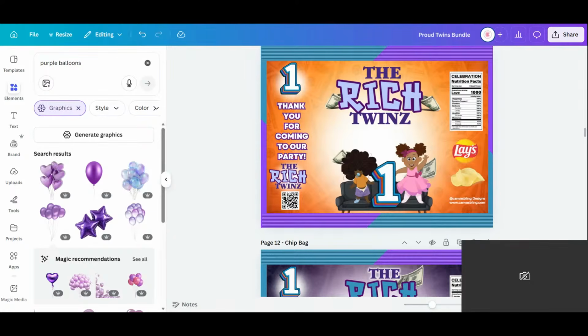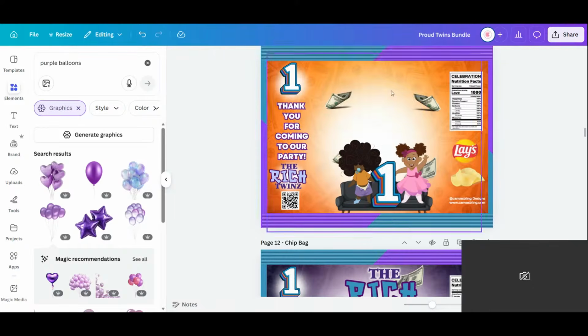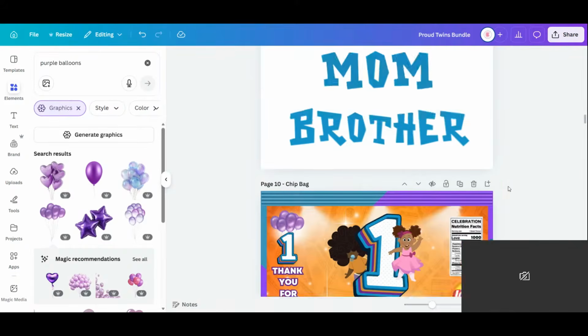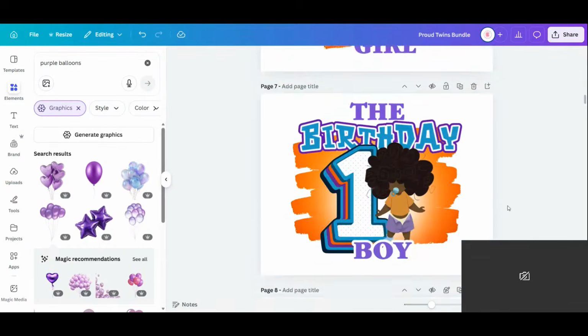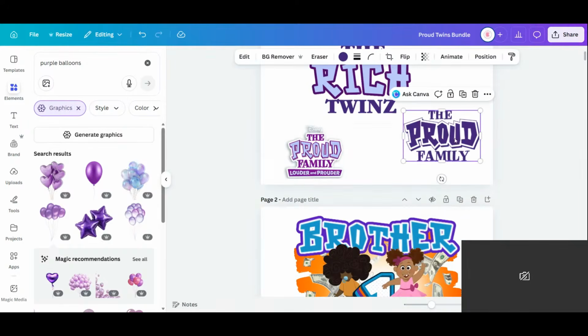I would say leave the money on some. Okay, so we'll leave the money on this one. We'll leave the money on this one. I'm going to take this off and I'm just going to add this on. So let me see. We had it somewhere on here. Okay, this one. So we're going to add this one. Copy.